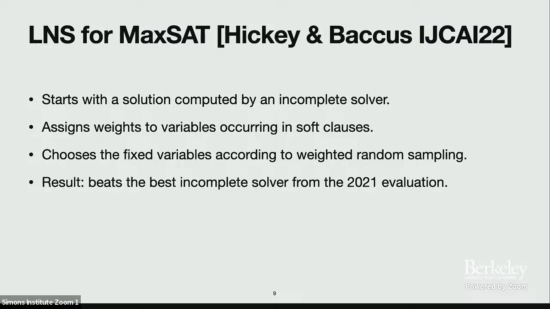And their experiments show that they can actually beat the best incomplete solver from the competition using this. And this is a very neat approach. Really liked it, and it's very closely related to SLIM. But we thought, okay, they don't assign any weight to variables that don't occur in soft clauses. So basically, apart from these variables, everything else is chosen randomly. And this kind of ignores a lot of information that you can get from the instance. And we thought, okay, if we can do this in a more structured way, maybe we can improve upon this method.